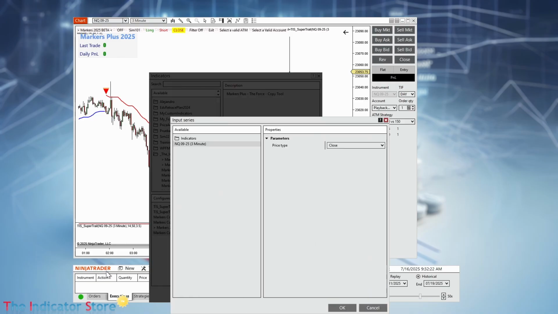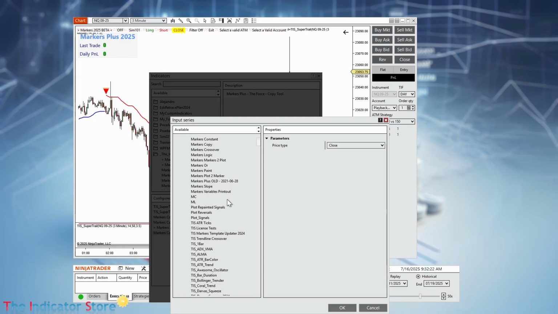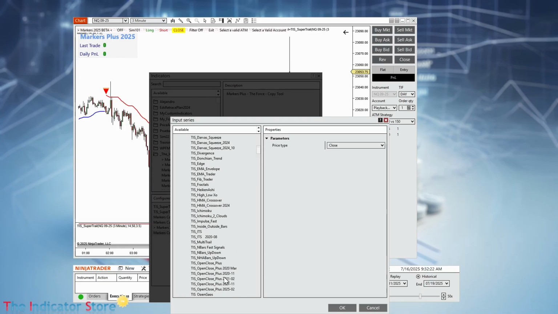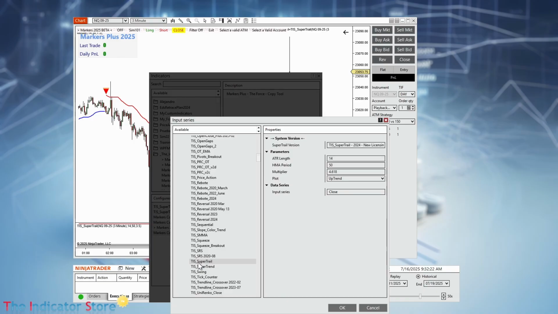What I copy is the same indicator, TIS Supertrail, and the parameters in this indicator are 14, 50, 3.5. And the plot I copy is the trend. The trend has possible values of +1 or -1.